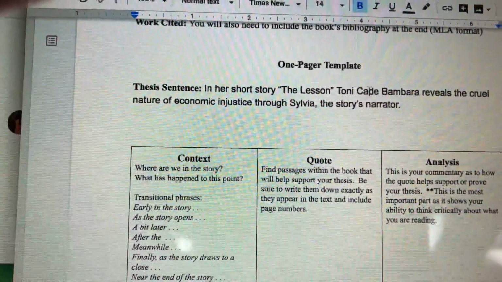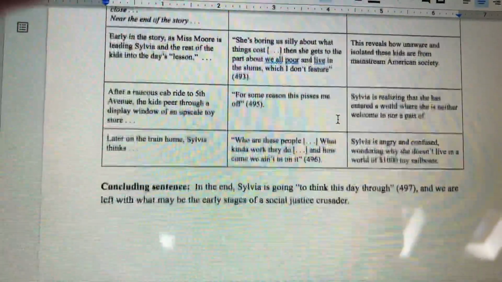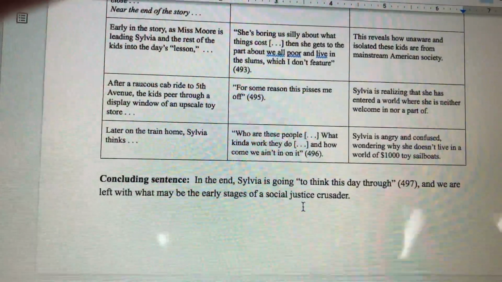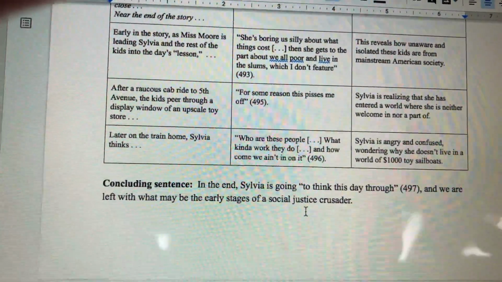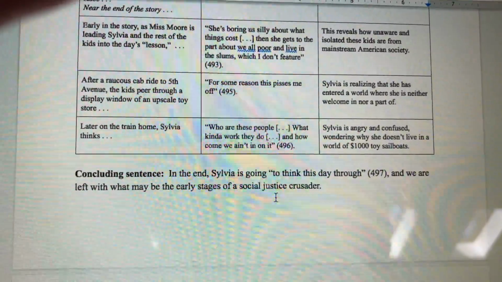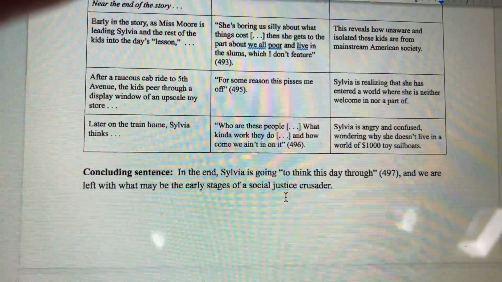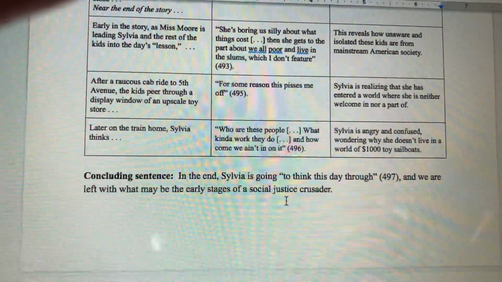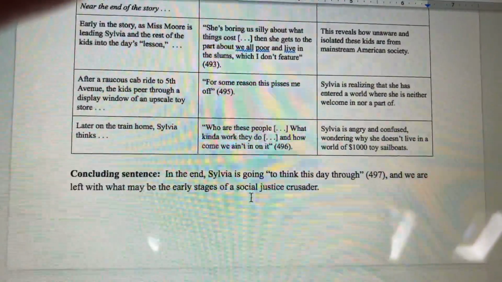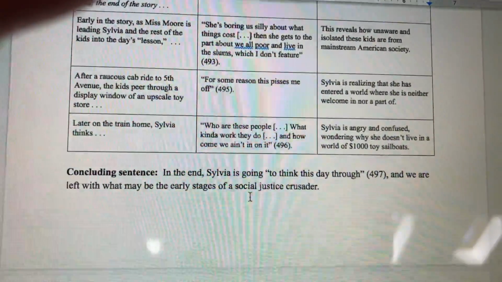I'm always going back to my thesis. I'm always going back and proving that, okay? I did note, getting back to the one-pager assignment, sort of the update on this, is that for now, you don't have to include your concluding sentence here. A lot of time, that doesn't really come to you until you get done writing the body of the essay and everything. So if you don't have your concluding sentence here on your chart by now, don't worry about it. Okay, you can just worry about that part when you get to writing your paper.